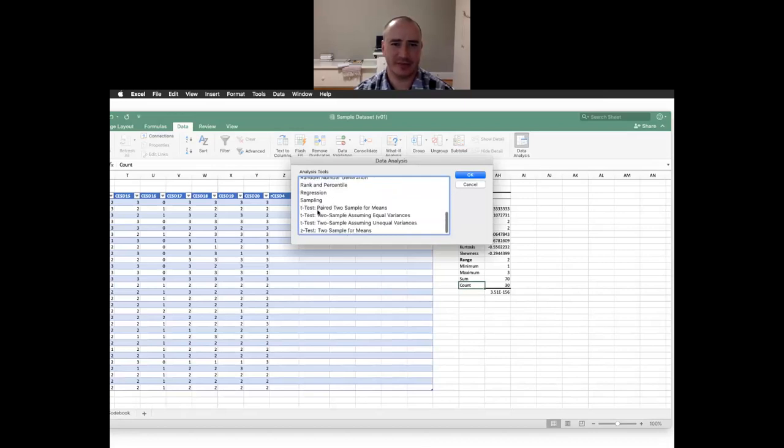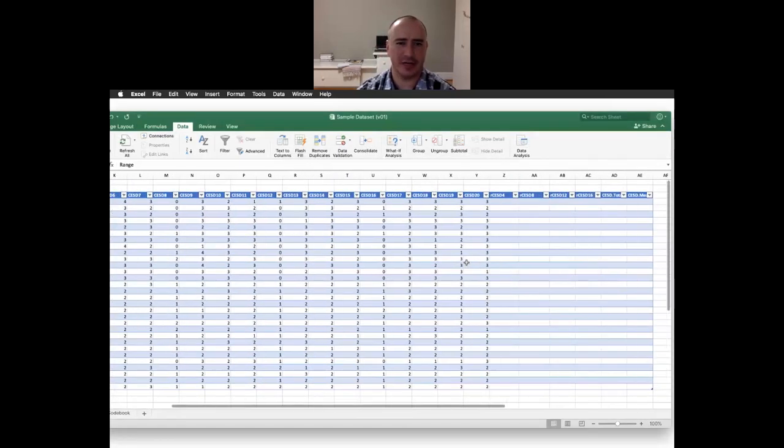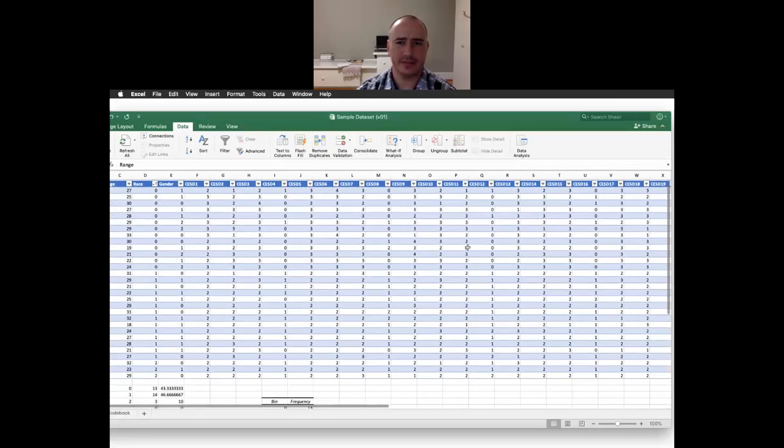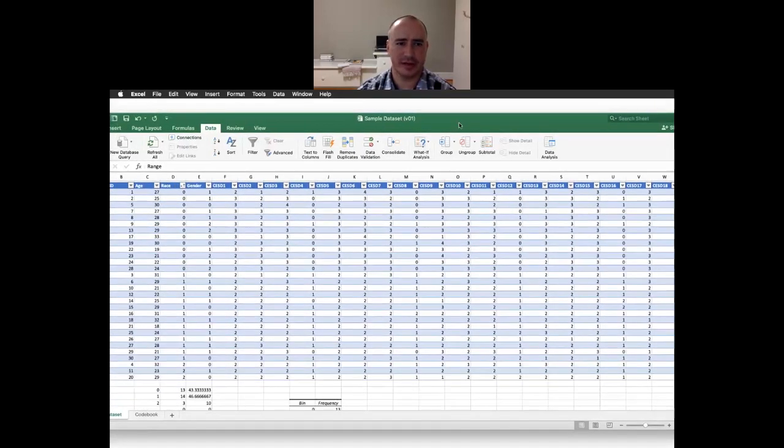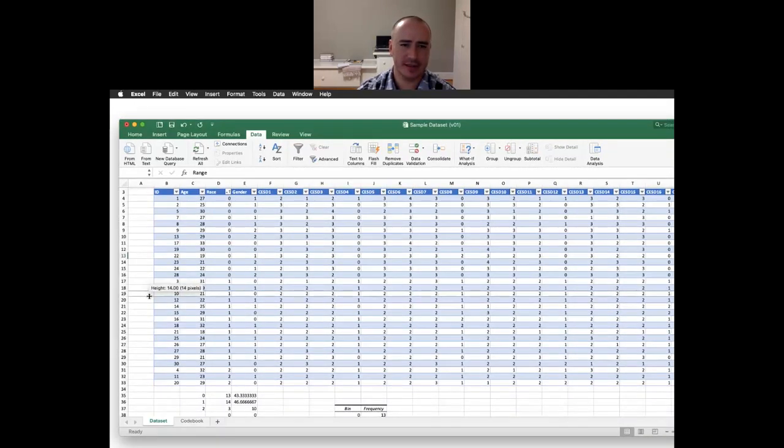There's a bunch of them. You can do regression analysis, some other weird stuff. You can do quite a bit with the analysis tool. It's nice because, as I said, as long as you have Excel, it's free. And SPSS costs a whole lot of money. So you guys probably aren't likely to have too much access to Excel or SPSS.